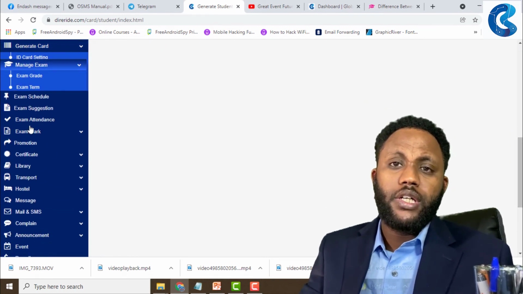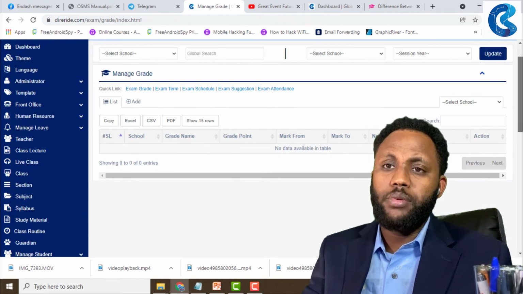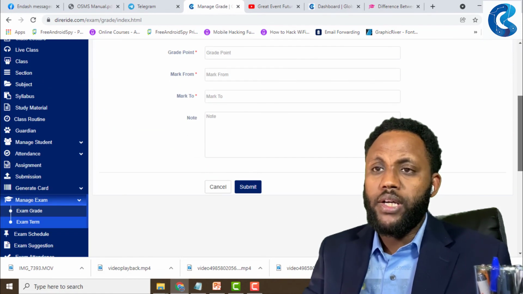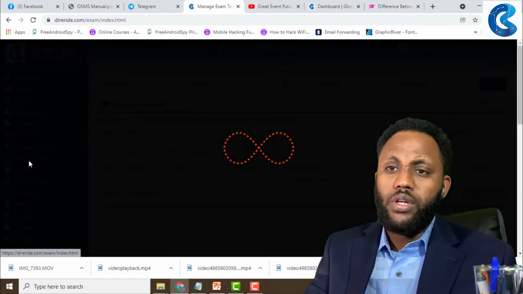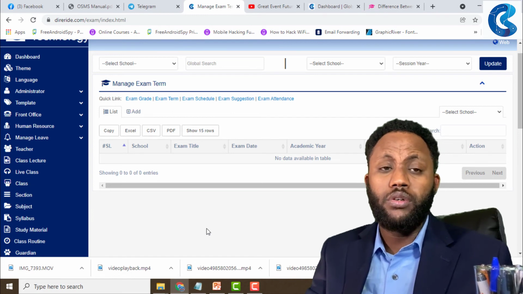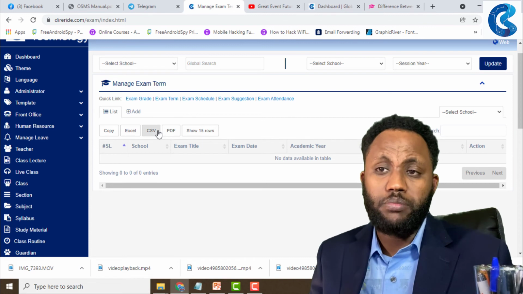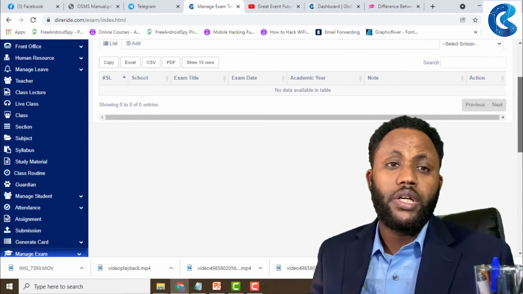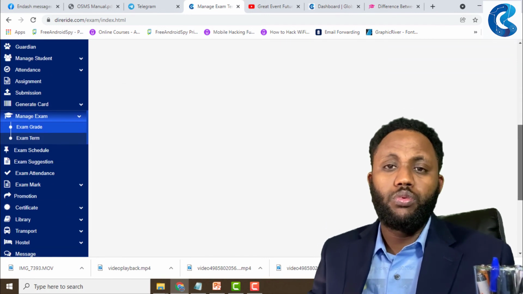So you can manage the exam grade. Exam grade can be managed right here. If you want to add a grade, this is the way you add the grade. Exam terms can also be included. All this information can be provided on the system, and you can also export it to Excel or PDF as you want, and you can print it and make as many hard copies as you want.